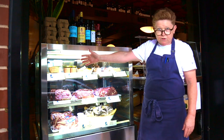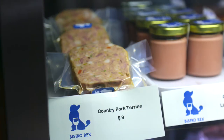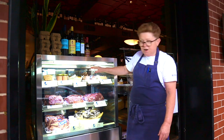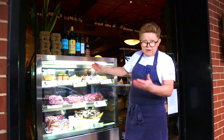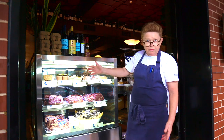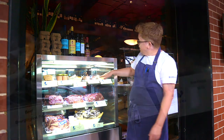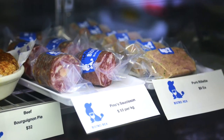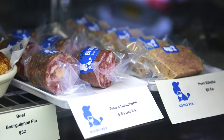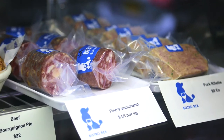Starting up the top here over to my right, I have our country pork terrine. I have jarred up our chicken liver parfait. I've been doing some beef bourguignon pies — they would feed a family of two, three, or four with a few extra sides. I've put in our saucisson that we get from Pinot; it's very beautiful, our saucisson set. And I make our pork rillette here also in-house.